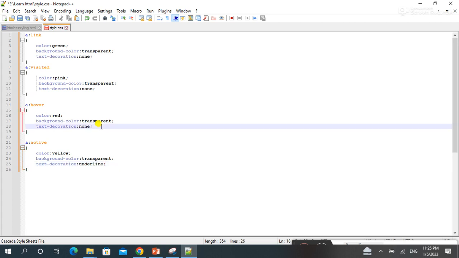Inside hover we have text decoration underline.